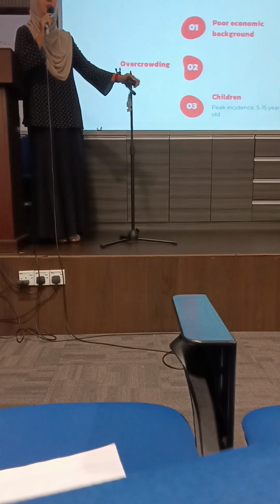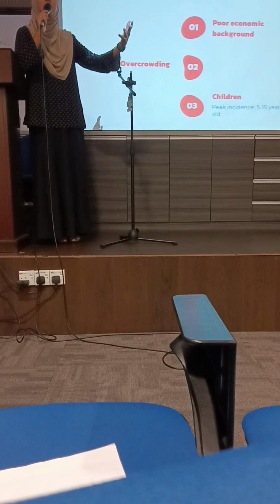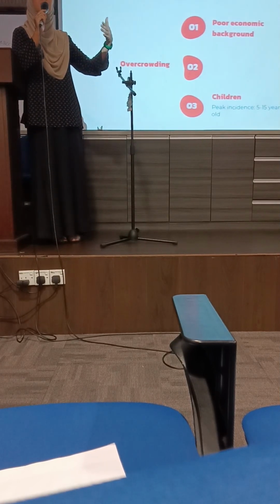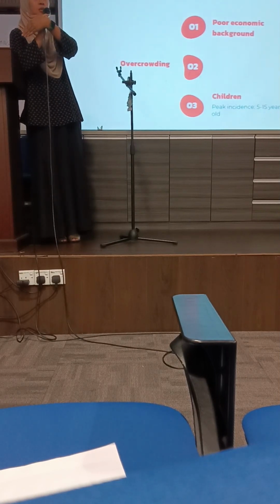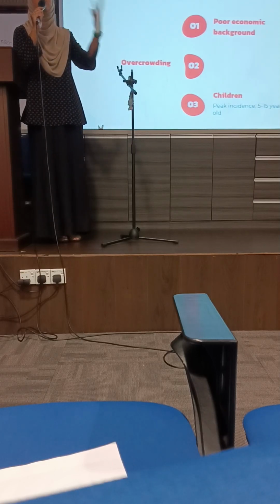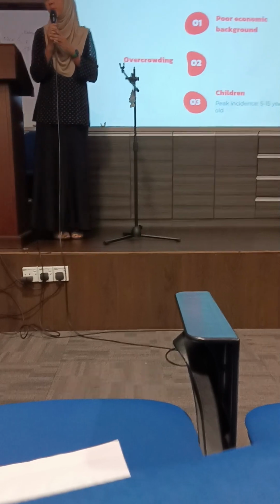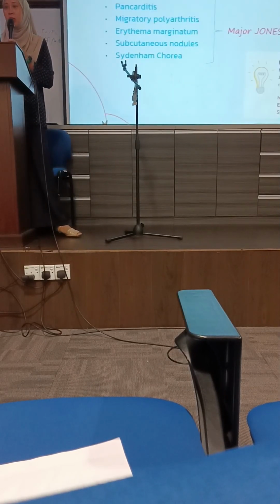And the complications following that are also mainly affecting children. But it will spill over, because they will grow older and become adults. So usually in adulthood, we see the full-blown complications of chronic rheumatic disease. Okay, so the peak incidence is 5 to 15 years old.